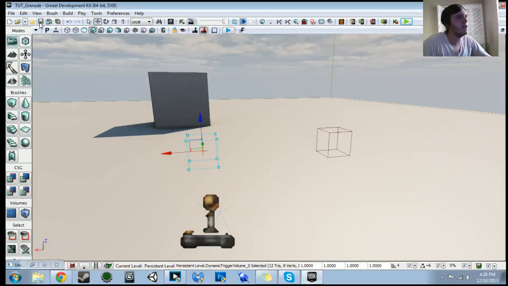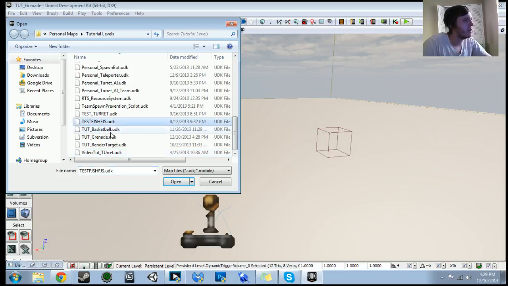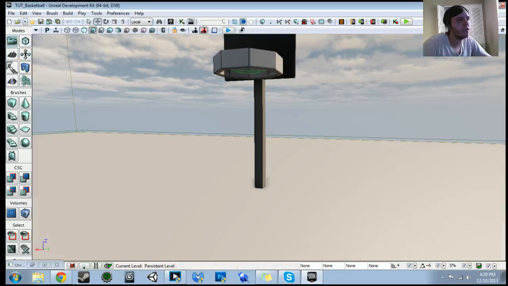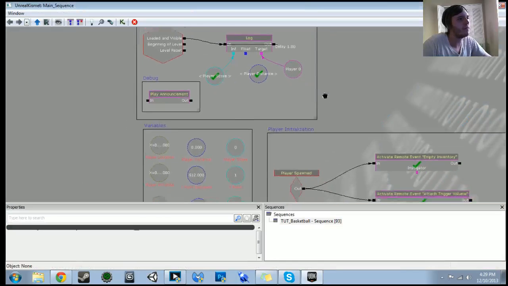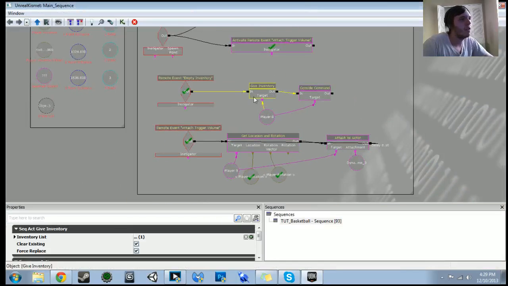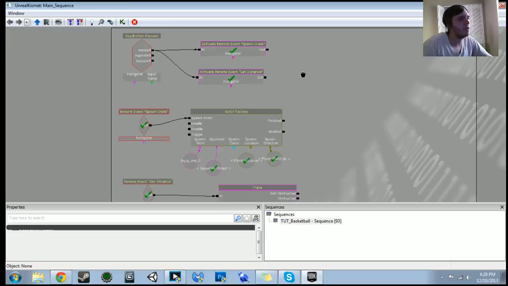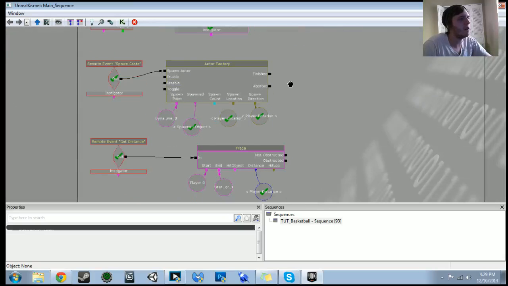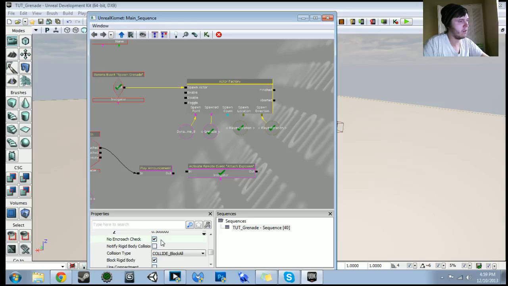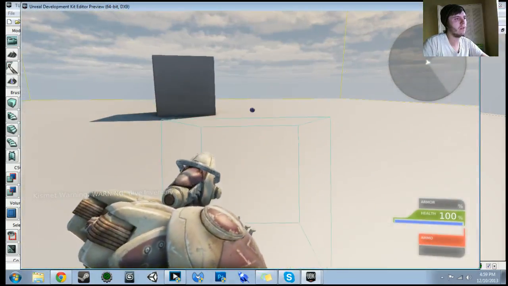Alright. Kind of have to go into the last tutorial here to figure out how I did it. There's the basketball one. Let's go to Kismet. Rotation vector. Alright, so it's a rotation vector. Let's see if that changes anything. Still nothing.